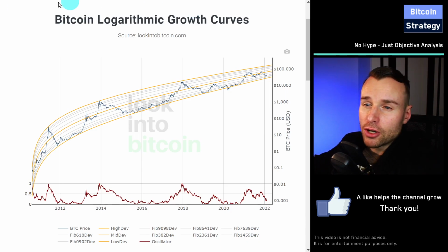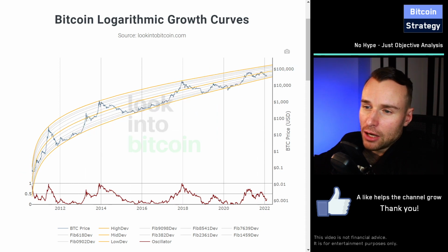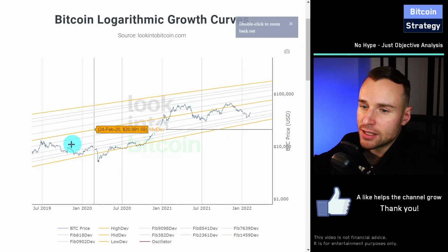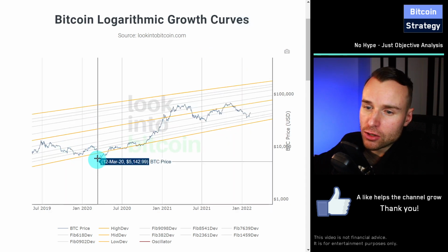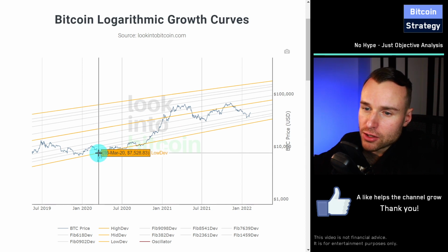Over here, we've got the Bitcoin logarithmic regression curve. It's very likely you have already seen this before. It's simply a long-term chart starting from when Bitcoin was just a few cents all the way to today. We see in the early days, Bitcoin tended to grow quicker than it does now, right? The slope of this line is decreasing. For most of the time, we have been within this trend channel. The only time we exited the lower band was during the Corona crash, where we went down around 30% below this lower band. The lower band was at 7.5K and we went down to 5K.